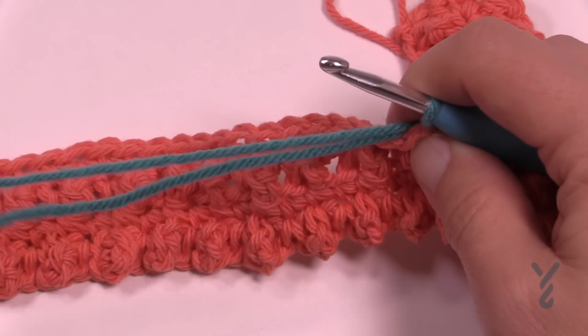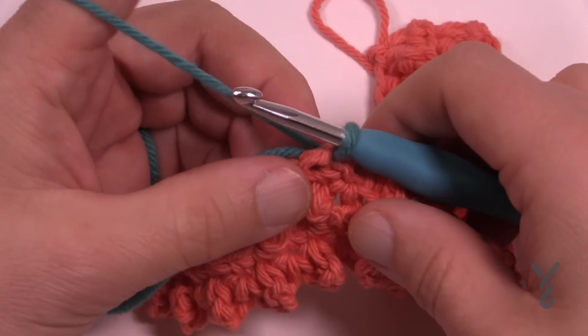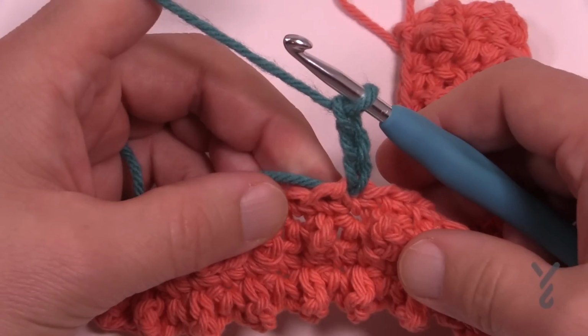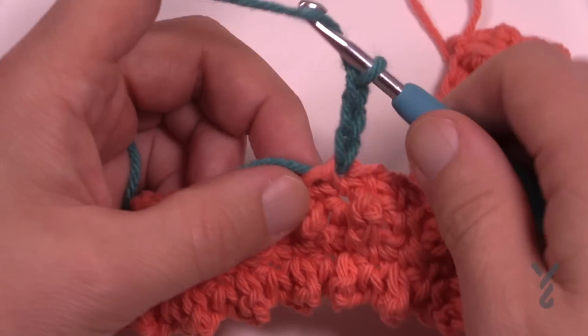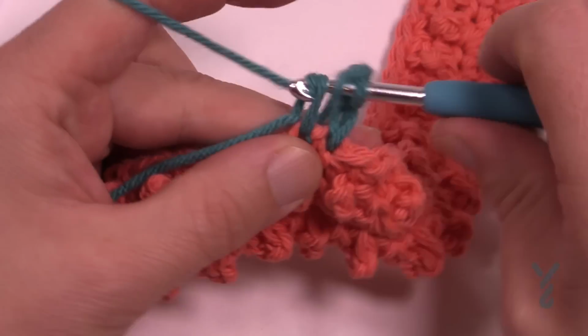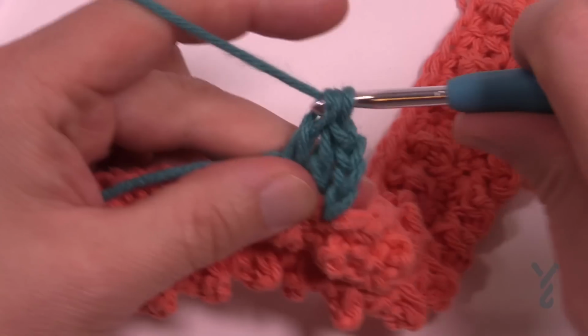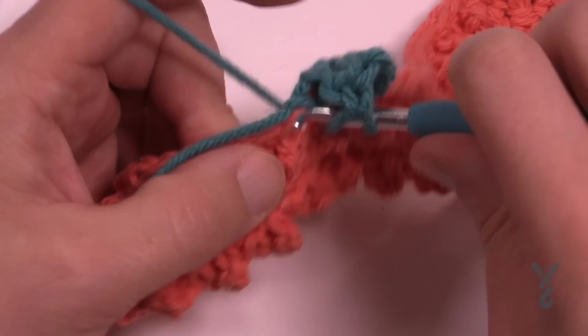That's because I'm a little paranoid and I like my yarn to be really secured in. So you just pull through a loop, and even if I did it the other way you still are going to chain 3 and that counts as your first half double crochet, and then you continue to move down. So what is the difference between these double crochets and that chain 3? It's the visual difference. It never looks the same.